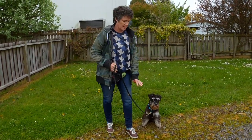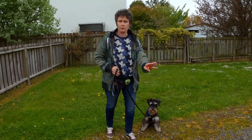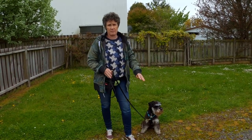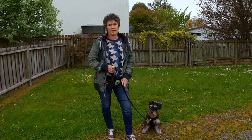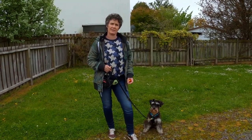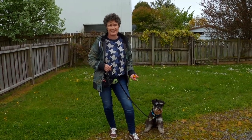Walking with Ramone, his natural walk is to walk in front of me and to walk quite fast. He dog jogs and he'll pull on the lead and go his way. That's all fine, but I need him to not pull on the lead and to pay attention to me. The way I'm training him to do that is to actually just pay attention to me.